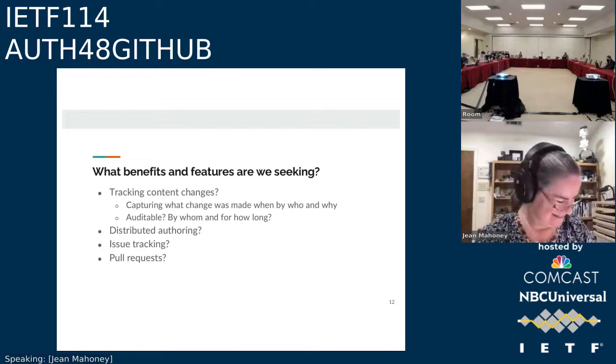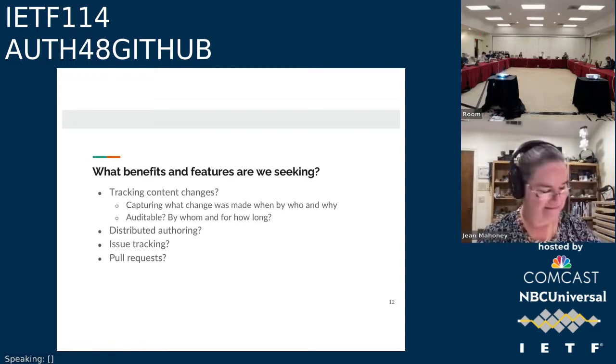Paul Hoffman. So I think from the previous comments, and especially from what Carsten just said, we call it AUTH48. It's obviously not AUTH48 anymore, but we still are treating it as a monolithic step. A draft goes into the RFC editor. It is not seen again until it is edited and formatted and whatever. And then there's the question, is this good? Given that we're talking about tools, and tools don't have to be a single step, a different proposal would be that we get rid of the concept of AUTH48. We keep the concept of final sign-off.